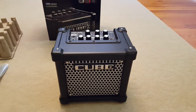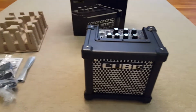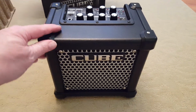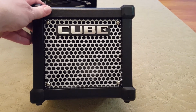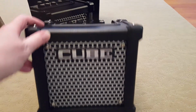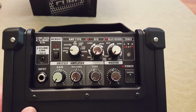But that's what it is, guys. It comes well packaged. Comes with a power cord too. A lot of these little amps don't even come with power cords. You have to buy that extra, but I'm really impressed. I think it's the speakers. I think it's an 8-inch speaker. So we'll give it a shot one day and we'll video it and I'll get back to you guys.